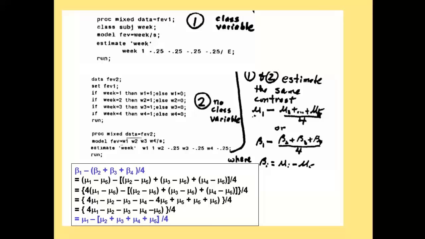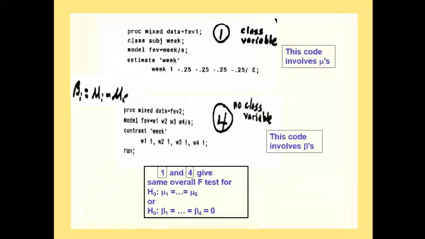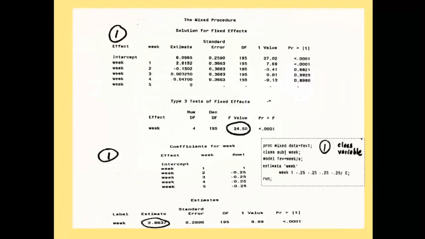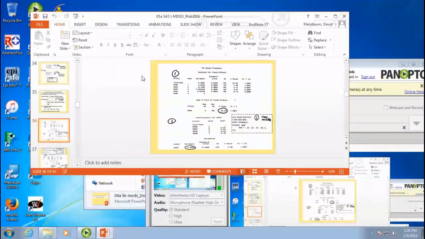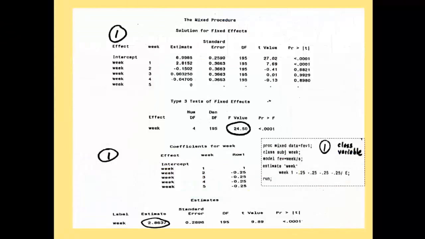Now, so let's look at model 1. Let's look at the output. Now, I'm going to skip a little bit here. I want to show you the output, so I'm going to skip to here. I've skipped a couple of slides here. It's slide 36, in case you want to find it. Here it is. Okay. Now, this is the first set of code.